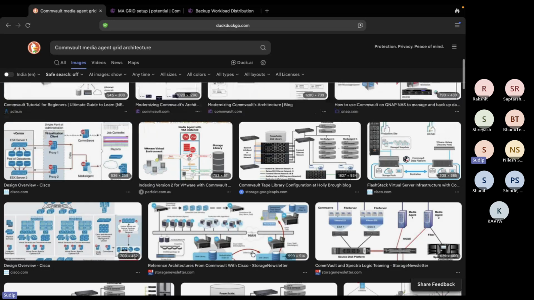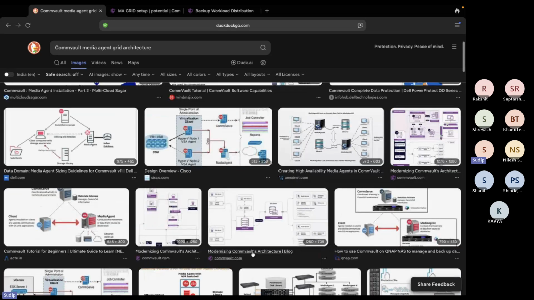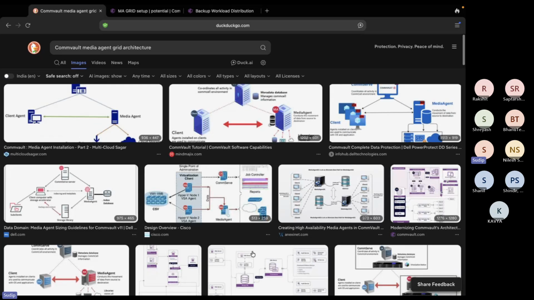And if that media agent is alive and all the services on it are up and running, then it will always try to use the preferred path that has been configured on that particular media agent. Got it. Thank you.